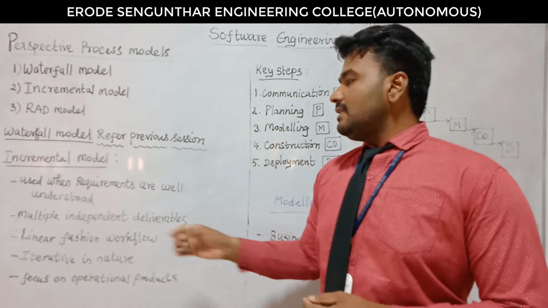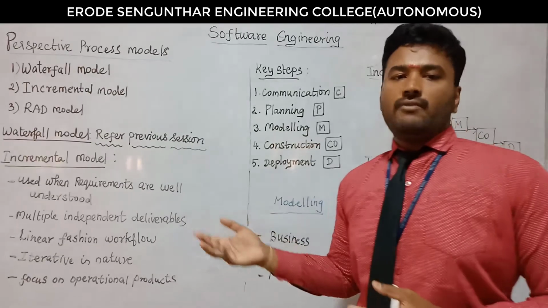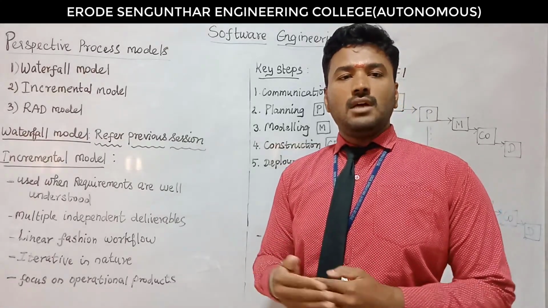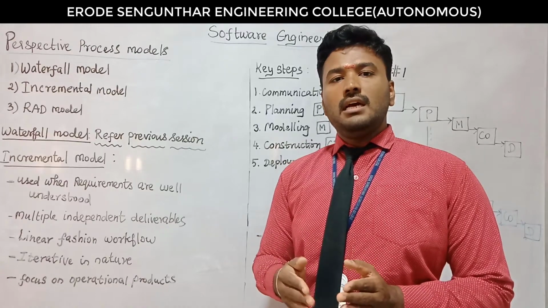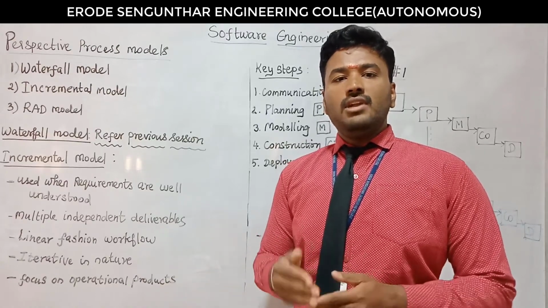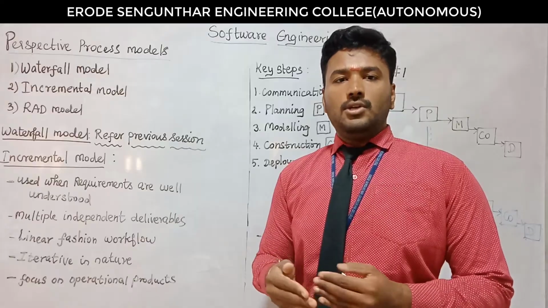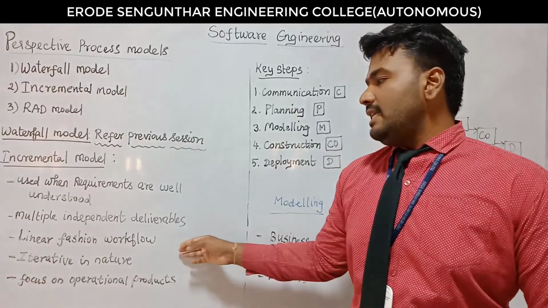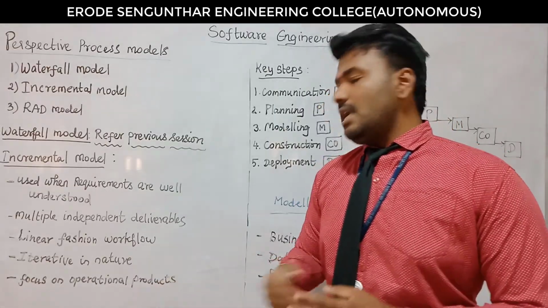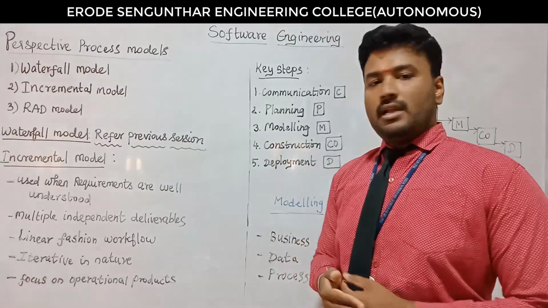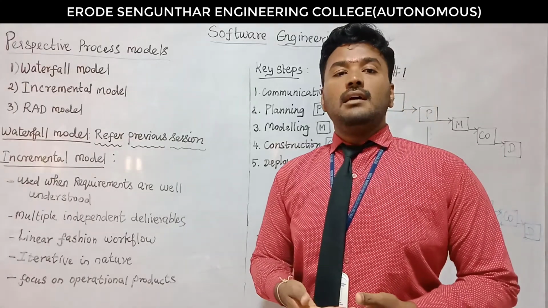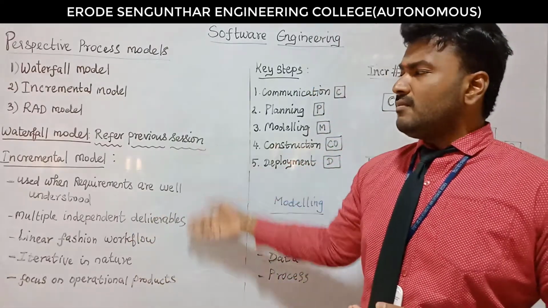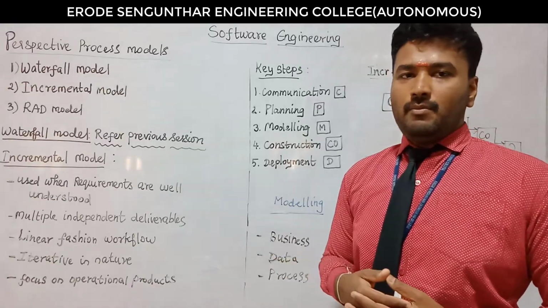The third one is that it involves a linear fashion of workflow. The incremental model focuses on developing software which is mainly focused on team members. Each and every team works towards the successful development of the model in a linear fashion. Next, it is iterative in nature and focused on operational products. That is, its feasibility is highly achievable. These are all the main concepts involved in the incremental development model.